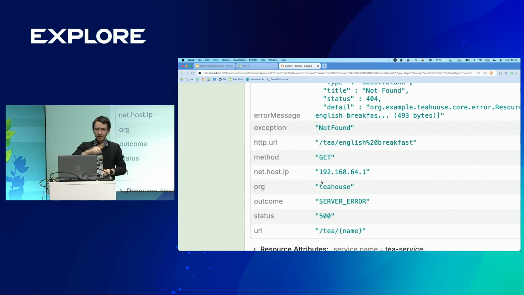The key is the same and the value is the same. So I can fabricate a query using these. I can say, show me, for example, an error rate where the HTTP URL was this, which I can copy from here, where the method was GET, the outcome was server error and the status was 500. All of the things that are similar to this, let's aggregate them.